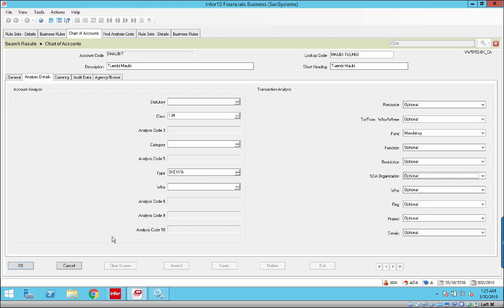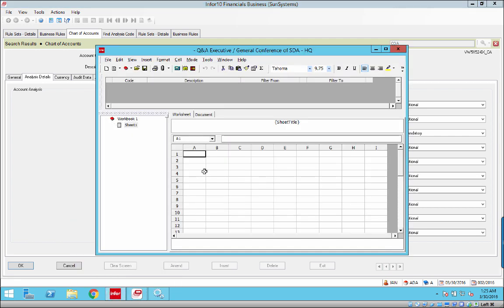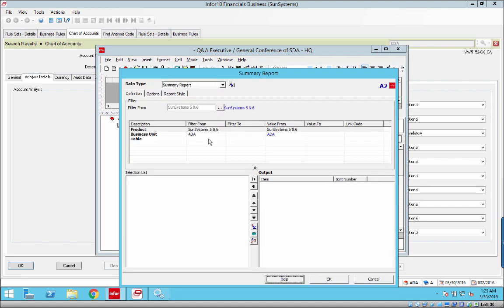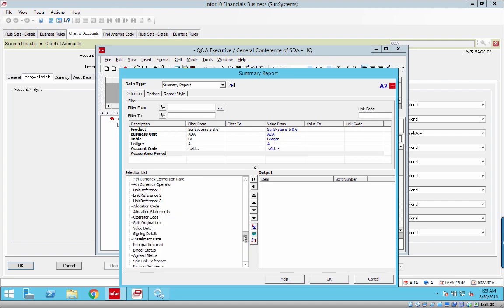to be aware of. But in Sun Systems, let's just go over to Q&A. If all else fails, I can always show things in Q&A. In Q&A, we have in the ledger, all right, I'm getting there, be patient, down here at the bottom, there's something called additional ledger descriptions, and you can see here that there are 25 ledger descriptions. These are fields that can be used for anything we want.